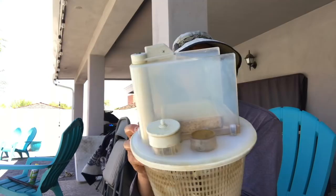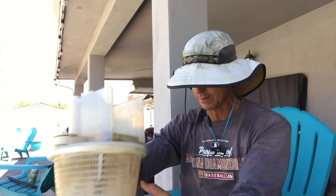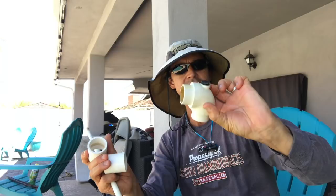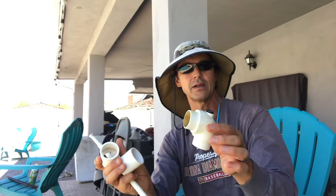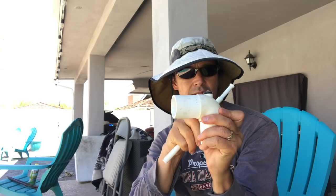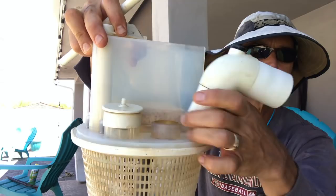It also comes with another O-ring — a skinnier one — in case you have a different type of skimmer opening in the bottom where it sits in, so just find the one that fits best in the bottom sump. It will also come with these little sleeves. This elbow — notice that little plug there? That plug needs to be in there. They give you that plug because they also give you a pressure gauge that I have never used because you just don't need it — you can just slide it in and go by feel. Just leave that plug in. So these sleeves go on like this, and it's going to sit right onto this right here, nice and snug.